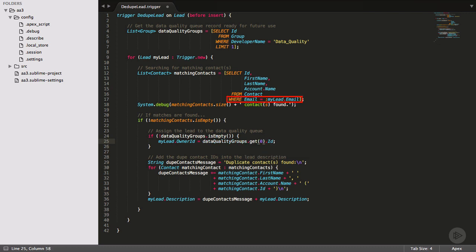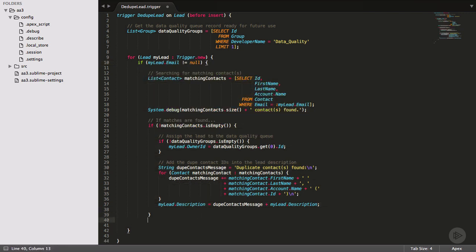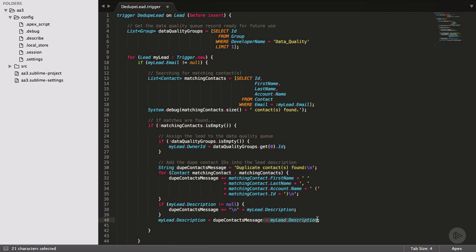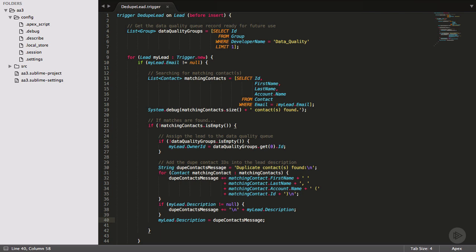Next error, what if our lead email is null? It wouldn't make any sense to do anything in this trigger if our lead's email is null. So I'll wrap all our core logic in an if statement, preventing it from running if our email is null. Lastly, I'll fix the potential null lead description at the bottom as well. You guessed it, it needed an if statement. And now, finally, after re-verifying our test scenarios, our trigger is complete.